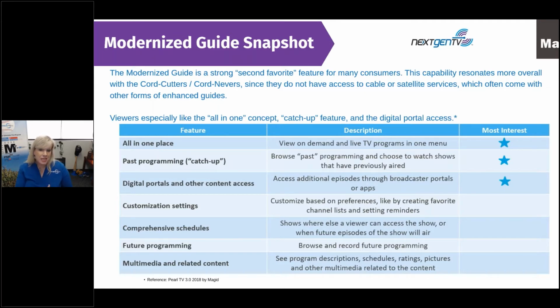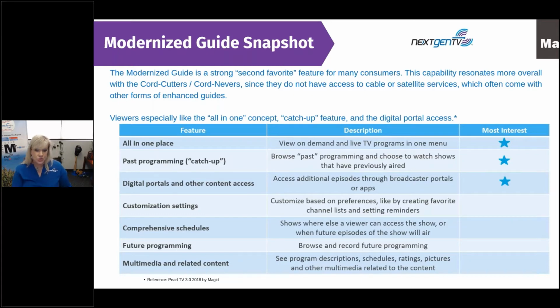Be able to customize based on preferences, like creating favorites, channel lists, and setting reminders. I know we do this today on our consumer site, TitanTV.com. We allow the users to customize their lineups, and if they only watch 3 or 4 channels, they can make them the top. Wouldn't this be great to have that same functionality on your television? I just want to see these 4 that I watch the most, and maybe a VOD, and have that guide, the EPG, customized to fit my viewing capabilities or interest.